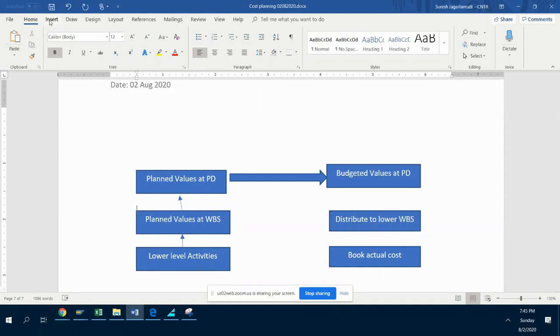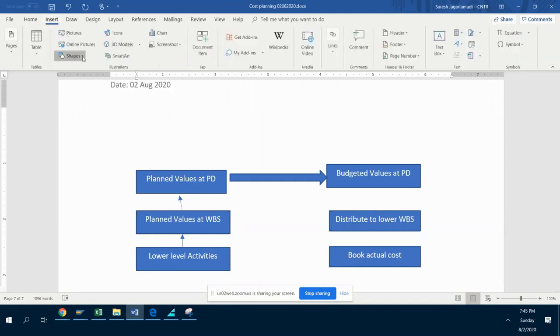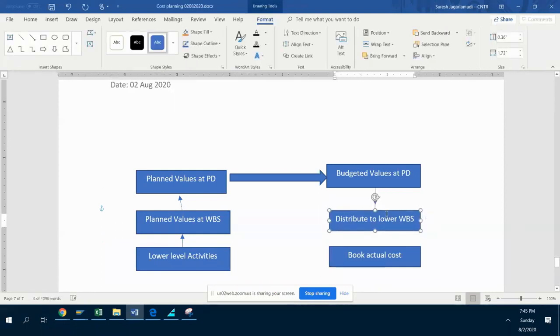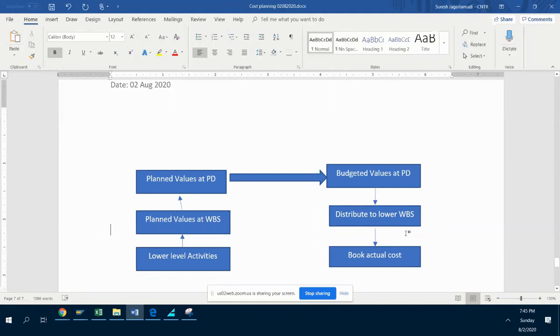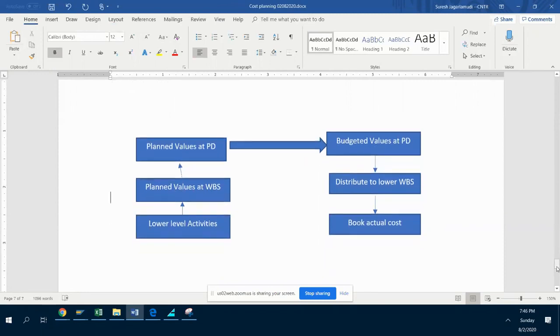So basically what we are trying to say is, in most of the cases we go with bottom up approach for the planned values and top down approach for the budget.